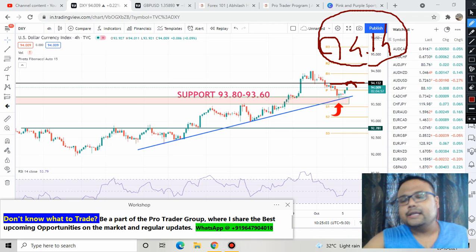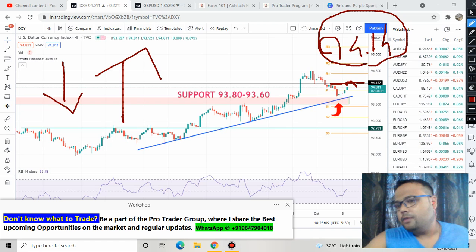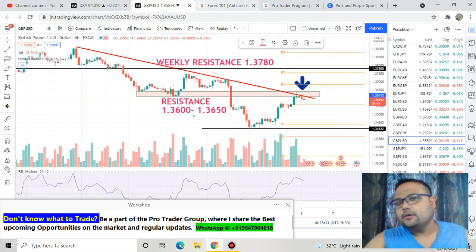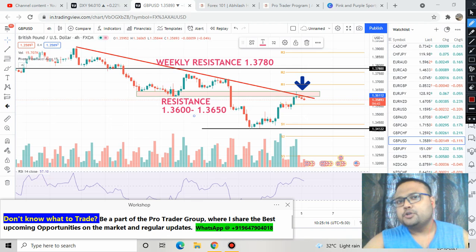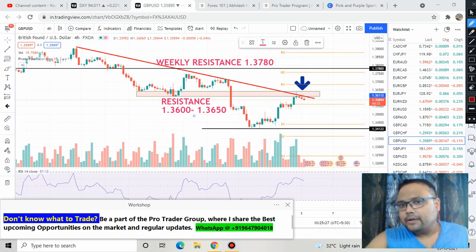And as we all know, it has a correlation with the British pound. So if the dollar starts going down, then definitely GBP will be going up, and in that case, we will have to exit. In short, if you are already in a short position right now, then you can stay on the trade. But I will request you to keep your eyes on the chart of the US dollar, because it did not go down as per our expectation. If the dollar starts going down after hitting the resistance level, then definitely there will be buying on GBP USD, and there is a good possibility of GBP USD going up.